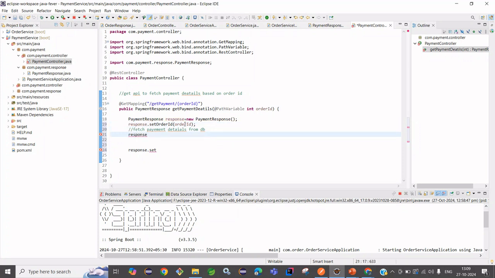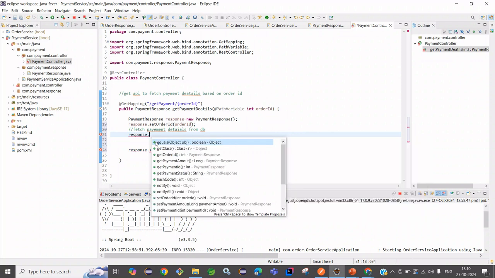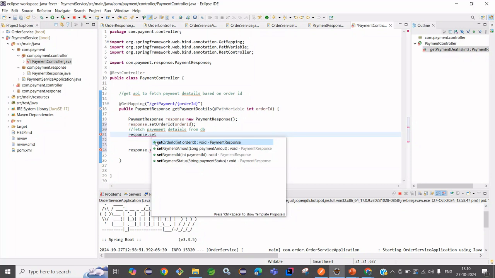Based on this order ID, we are able to fetch from our JPA query with the help of the repository. So based on the order ID, we have got the payment details, like set payment ID.